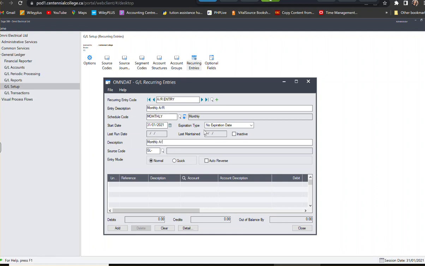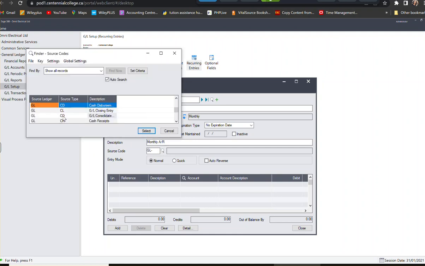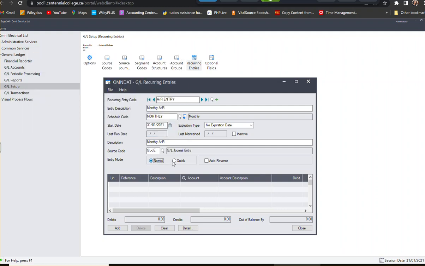So that's what we're doing, monthly AR. And then we're going to tab over. What is that? It's a journal entry. So let's do JE, and we're going to select it, and then it's going to be quick. Then it's going to go to your reference. The first reference will be recurring transaction, RECU.